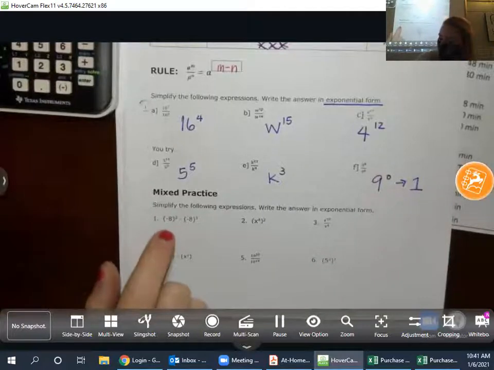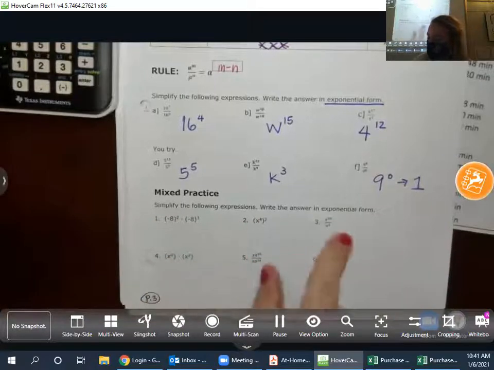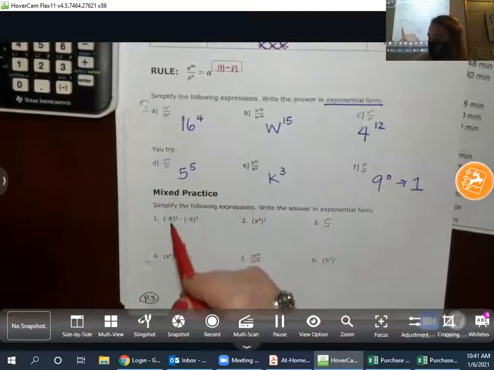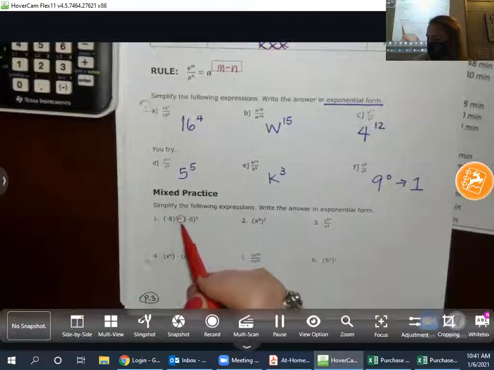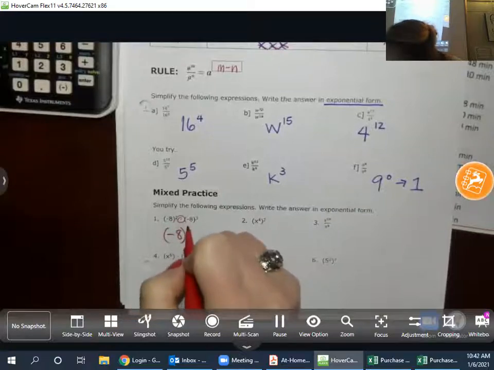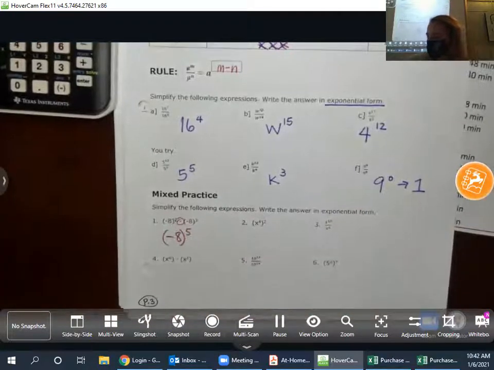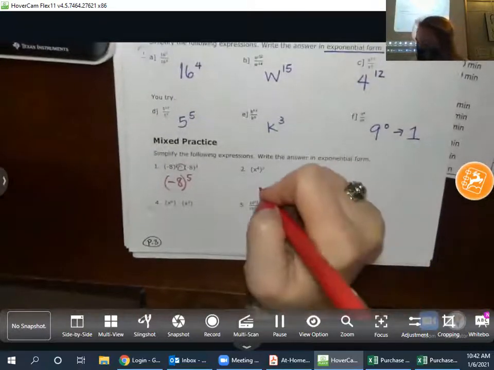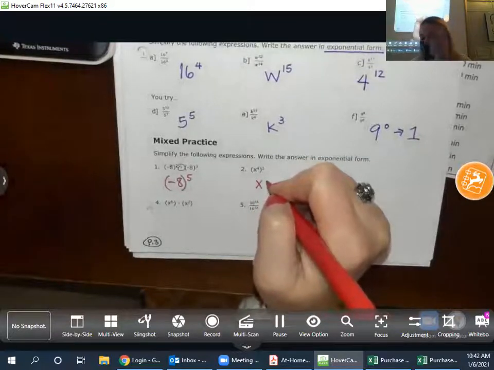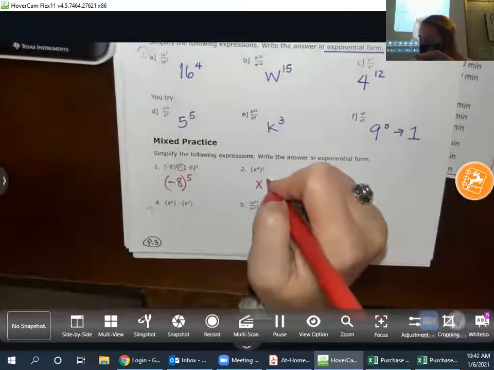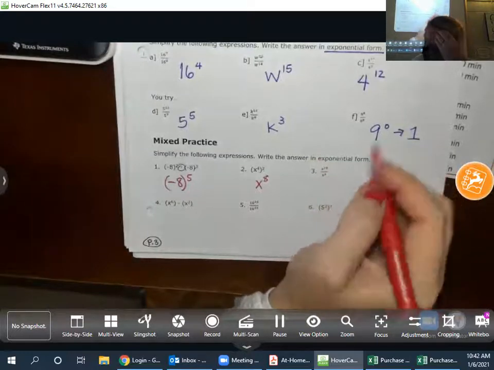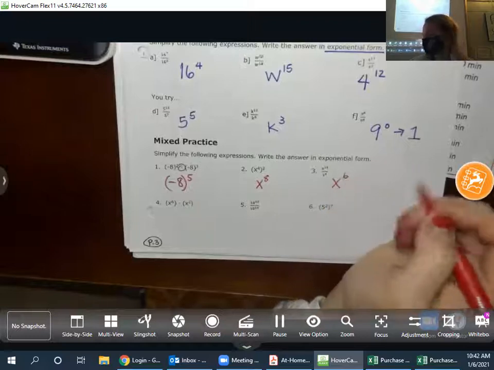Okay, so let's look at number 1. This is combining all 3 rules we've learned thus far. So remember, P man, if there's multiplication right here, multiplication, we add. Multiplication, add exponents. So you keep the base. Add your exponents. Power to power, what do we do there? Y'all remember? Power to power is P. Next is M. What does M stand for? Yep, multiply them. And then quotient division, what we just did, you what? Yep, you subtract it. Good.